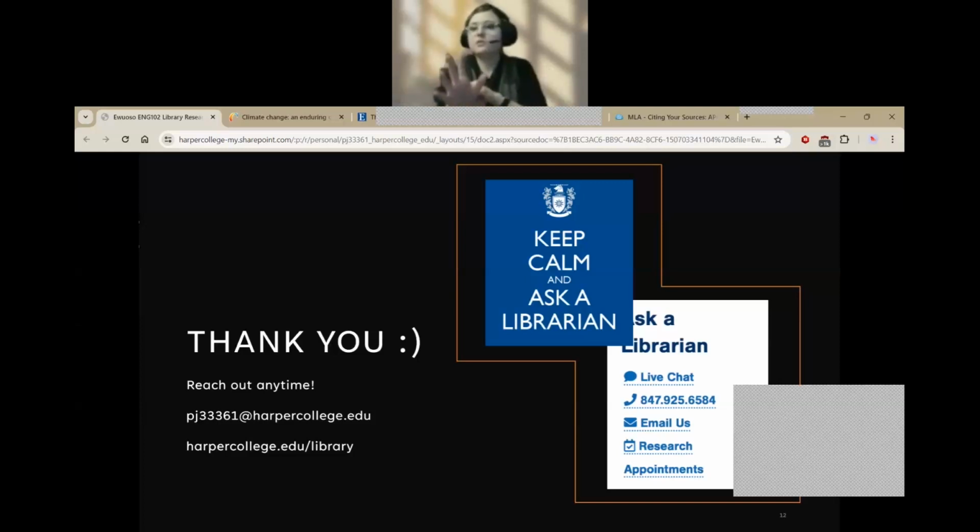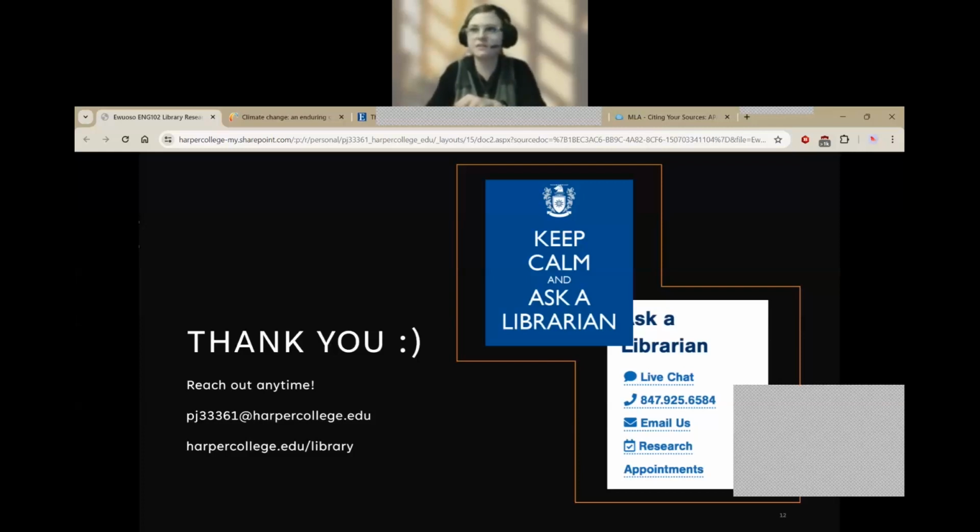So if you have any questions about the research process, anything I went over today, you can reach out to us, and you can reach out to us remotely and in the library. That's the reason why we have this Ask a Librarian menu right on the homepage on the upper left, right? You can live chat us. I see a lot of students using that, being like, hey, I found this article through the catalog, but the website design confuses me a little bit.